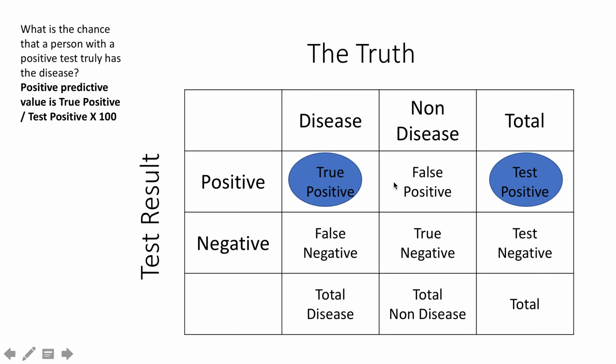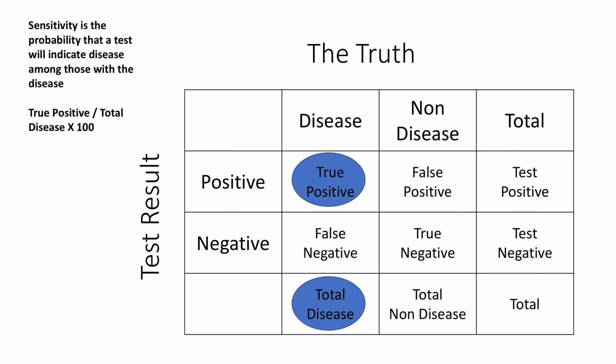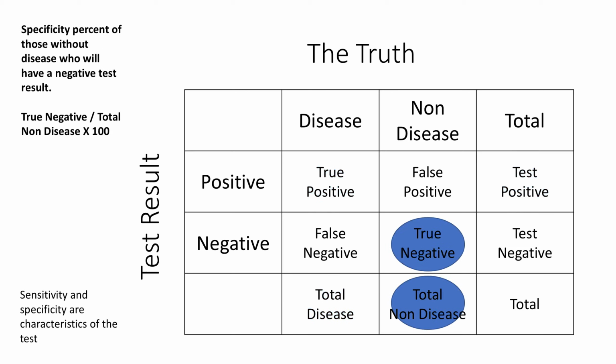Now, we can also convert by going across here and talk about positive predictive values and negative predictive values. So positive predictive values are more, I think this is more like what people want to hear in the office. I want to know before you give me the test that it is a sensitive test, it's going to find the disease if it's there, and it's a specific test. So it's going to tell me that it doesn't have the disease when it's not there. So that's the characteristics I want to know before you give me this expensive test.